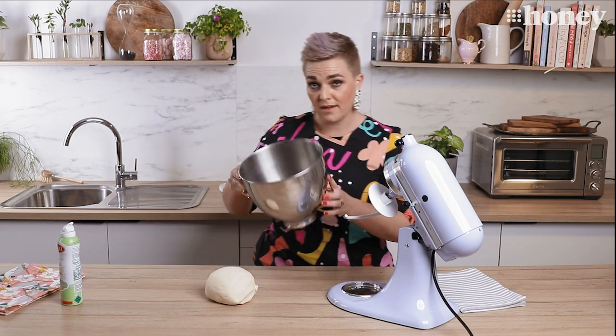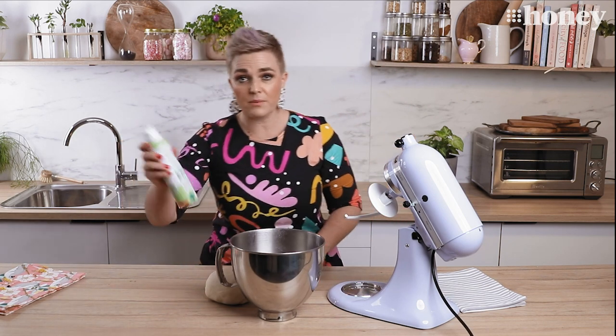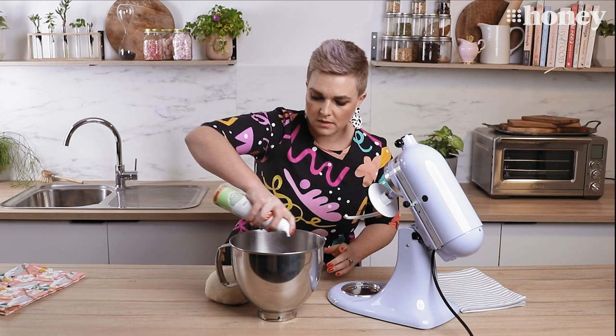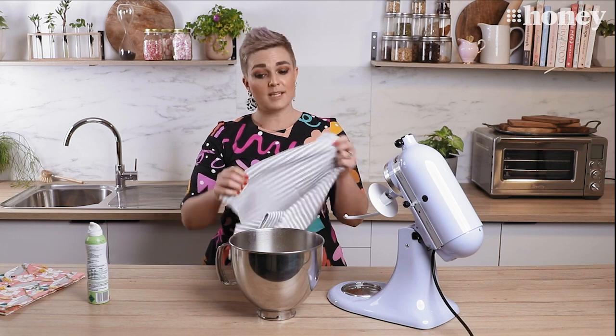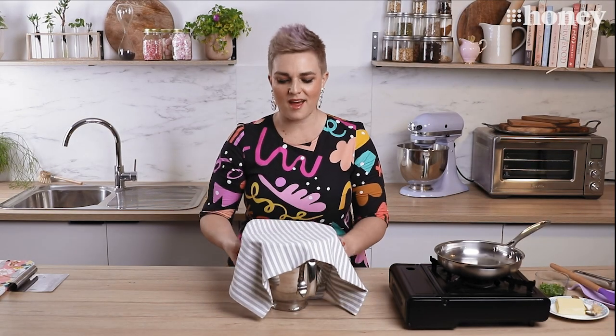Take my bowl off the stand mixer, spray it with some oil, and we're just going to pop the dough ball back in there, cover it with a cloth and let it rest for 1 hour to let it double in size, and then we will be ready to stuff our dough balls.